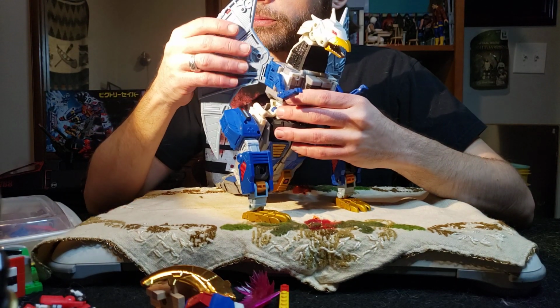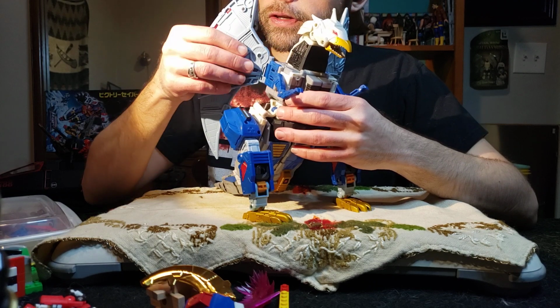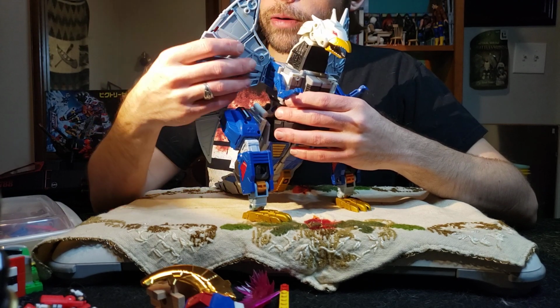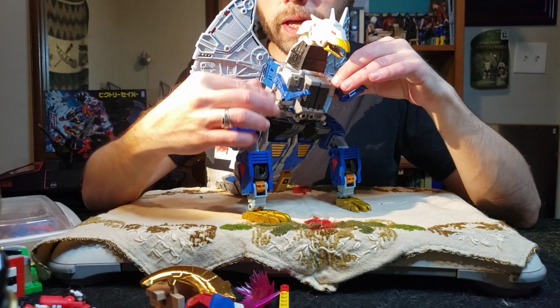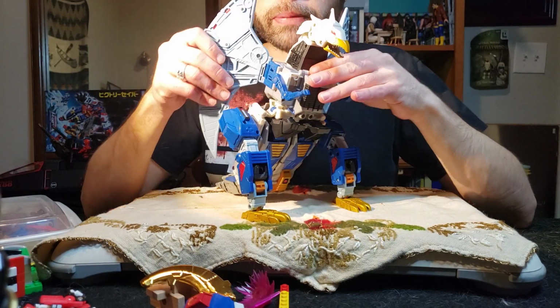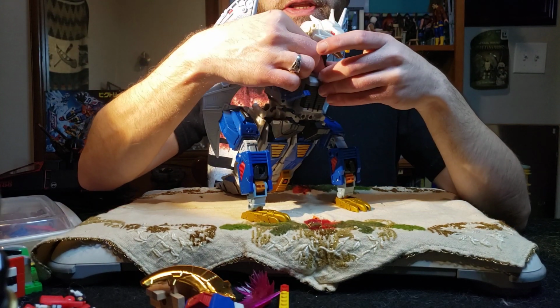I just wish there were some more siege pegs on the wings, so you could dish out some extra armor or weapons onto his wings, or just a little more siege peg stuff going on here. You can hide the pegs pretty well, so that's something I wish that this thing did have.